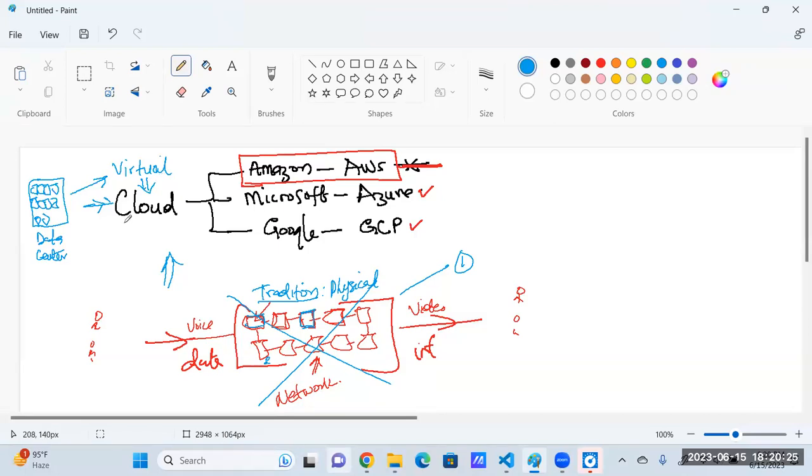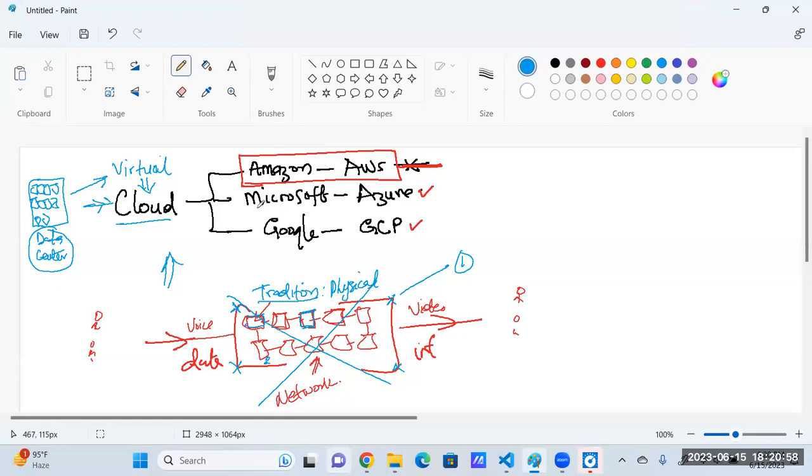So behind every cloud provider, there is the powerhouse where they run their computers, they have their cabling, they have their generators, they have everything physical that you should have had if you were setting up your own traditional network. So that place is called data center. So Amazon has data centers all over the US, in fact, all over the world. It's called footprint.